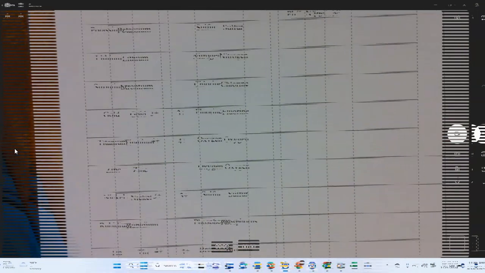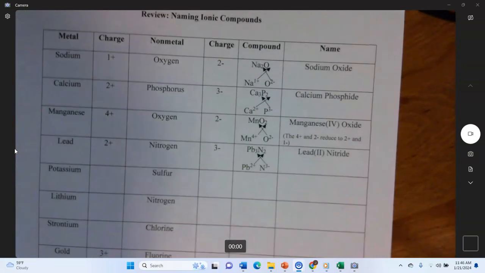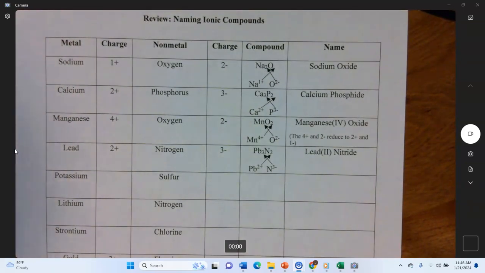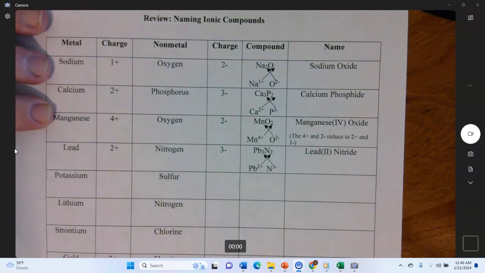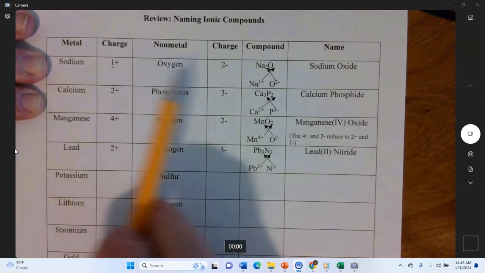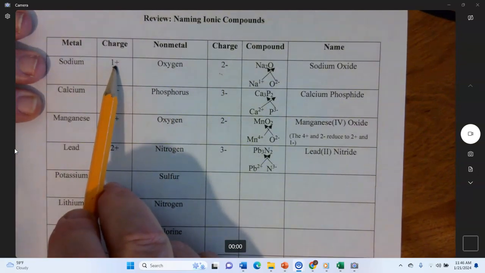Okay, next. The next one is review, so let's do a bunch of these together. Okay, so these are ionic bonds. Naming ionic compounds. Let's look at the examples. This is straight off your assignment from about day 10 or 15. So again, what you have to do is use your charge number by ion sheet to figure out the charge on these. So sodium is a +1, oxygen is a -2. Remind yourself of what that means. It means sodium wants to lose an electron to be like its nearest noble gas, which would be helium.